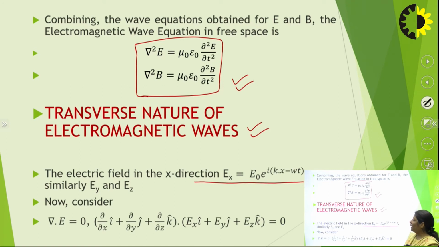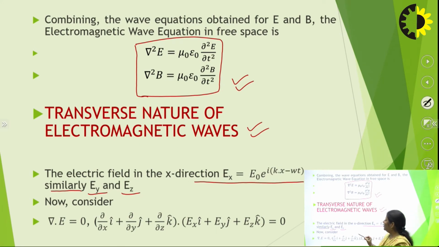All right. And what do we do? We have selected one direction. Let us say that the electric field is in the x direction. So the electric field can be written as Ex, which is showing the direction x, equal to E naught e to the power i (k dot x minus omega t). So this is the way which we can represent the electric field. And the electric field has other components also, Ey and Ez, let us say, and they can be represented in the same manner. All right. That is why we can use this term similarly here.